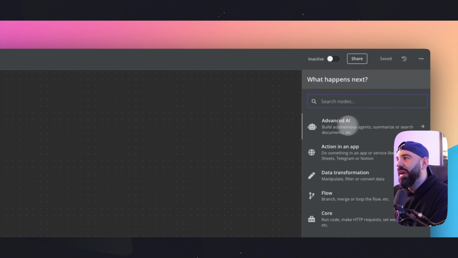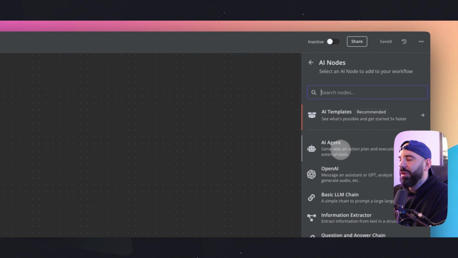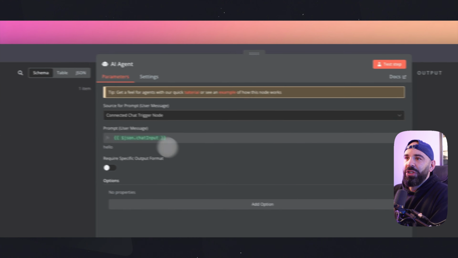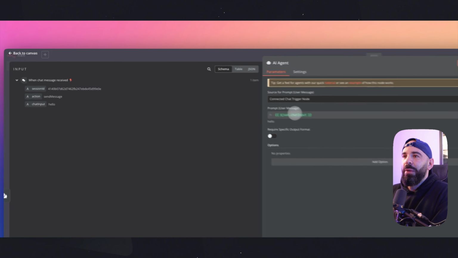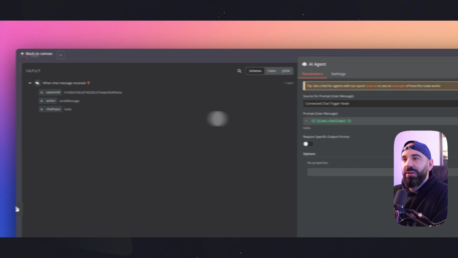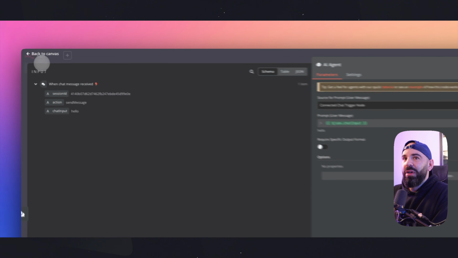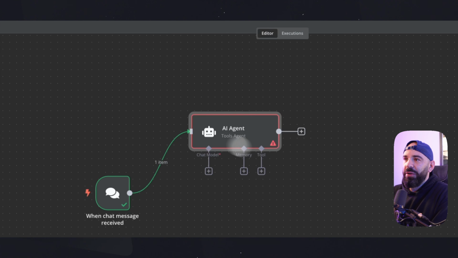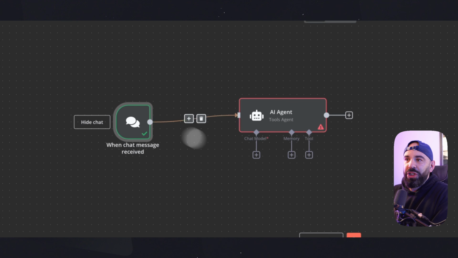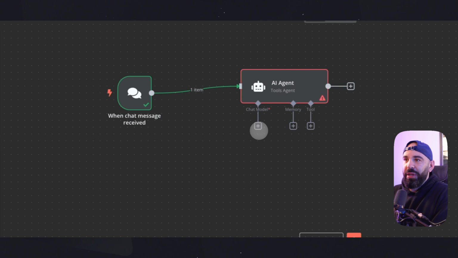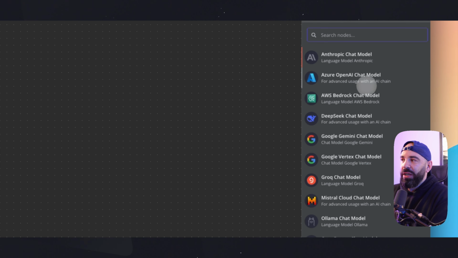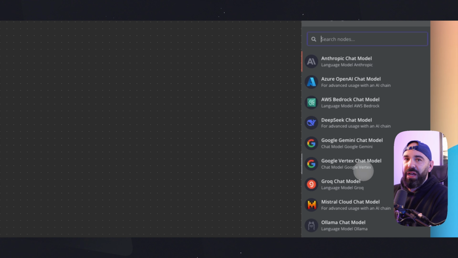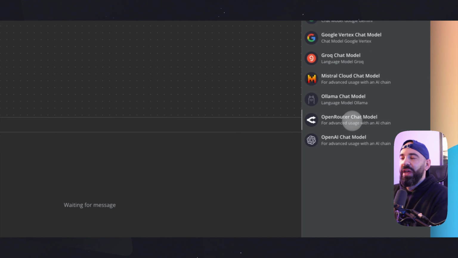So you have advanced AI. You click that. You click the AI agent, okay? And what that's going to do is, you don't have to change anything here for the purpose of this example, because anything that you write in the chat is going to output here, okay? And this will make sense in a moment. This is now your agent, okay? Now the agent, just like a human, requires a couple things. The first thing is we need to add an OpenAI or any AI chat model. So the brain, this is the thing that's going to help it make sense of and understand what it is that you're actually saying.